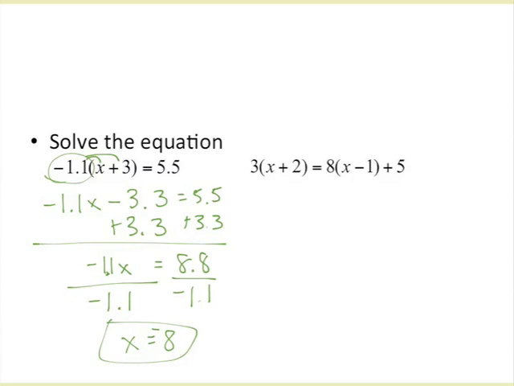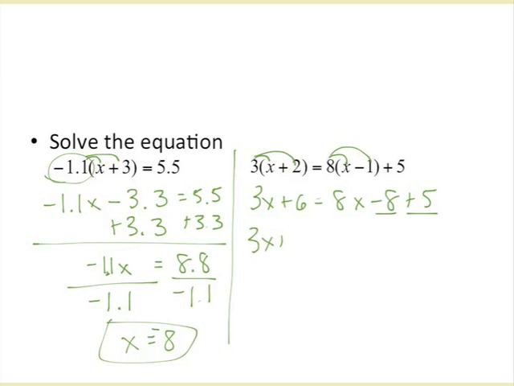For the next one, again, we have some parentheses, so we'll start out the problem by getting rid of those, distributing the 3 and distributing the 8. You only distribute to the edge of a parentheses, though, so I don't distribute to the 5 because it wasn't a part of the group. Then over on that right-hand side, I have some things that can be combined. I can put together the negative 8 and the 5 to make a negative 3.